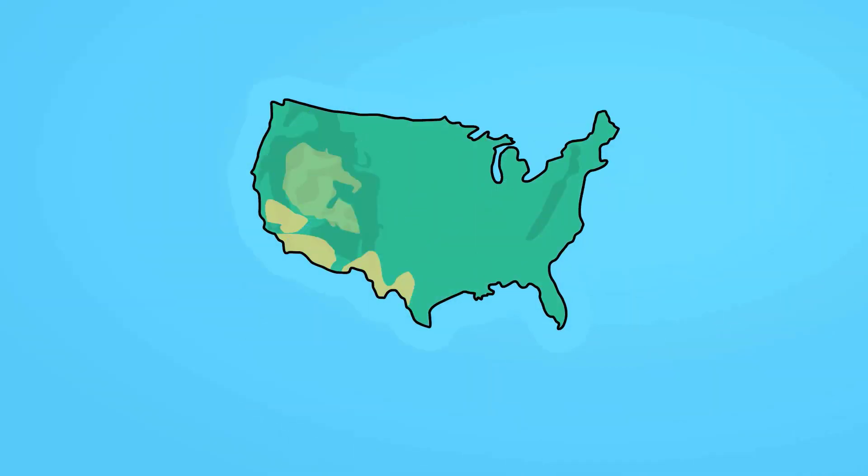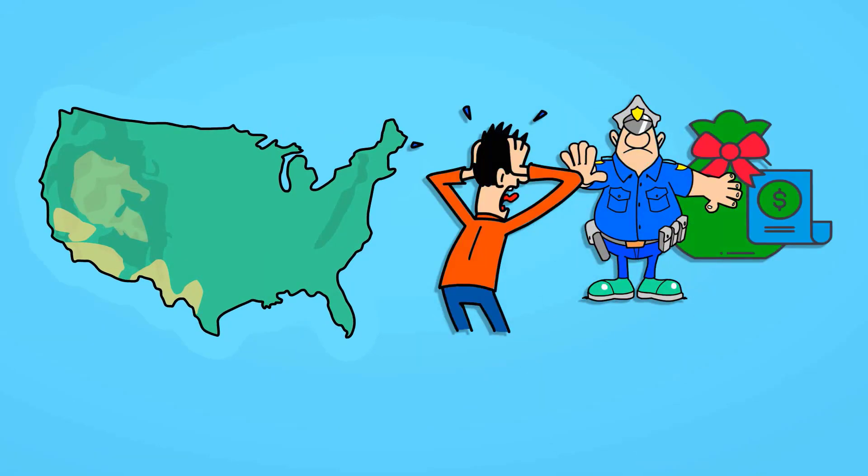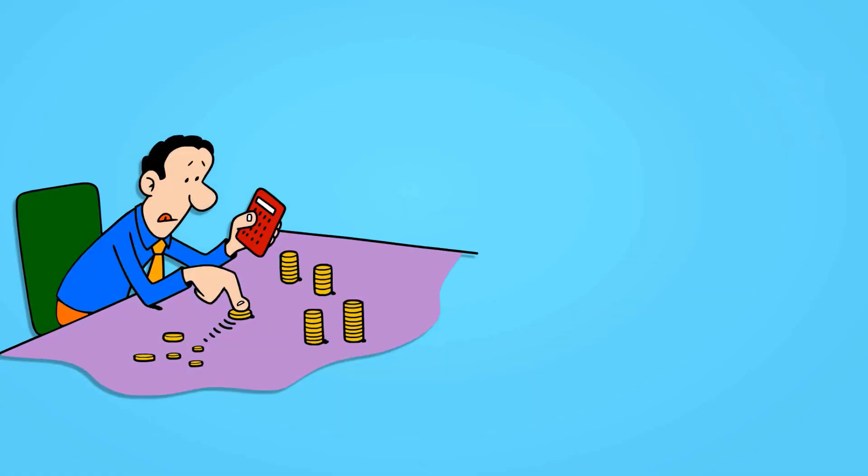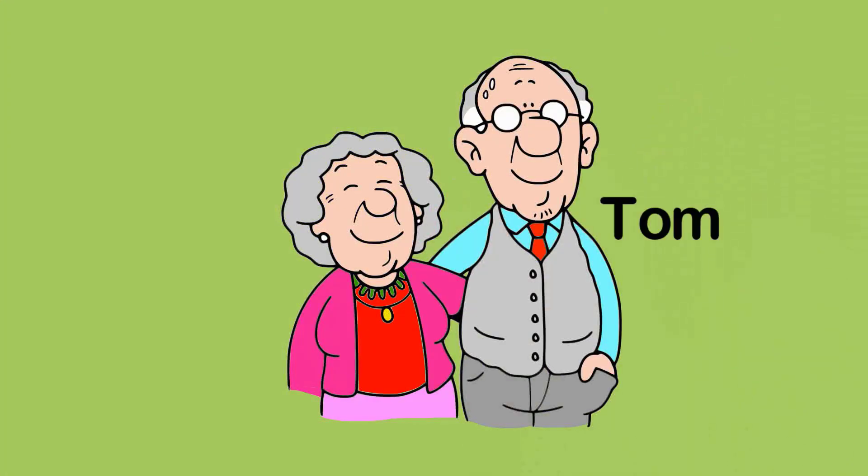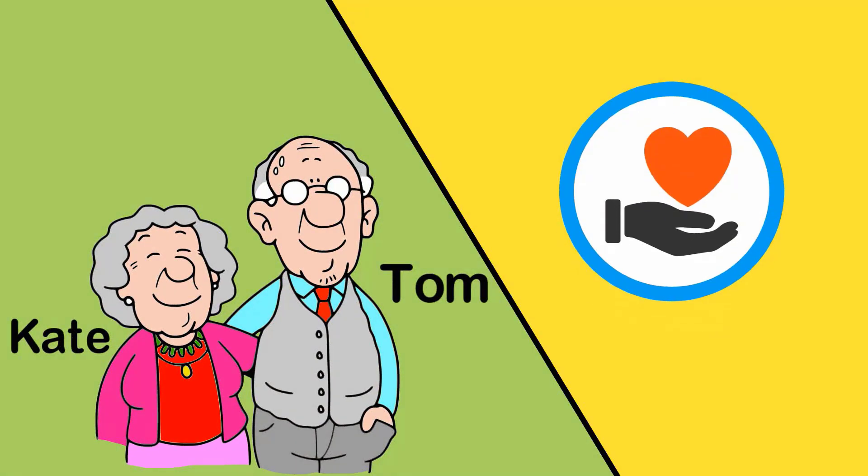The state in which you live in controls the distribution of your assets. Whether you plan to leave a small or sizable inheritance, failing to plan can lead to family conflict. Tom and Kate are a 75-year-old couple who are charitable-minded and have a happy retirement in their $500,000 home.